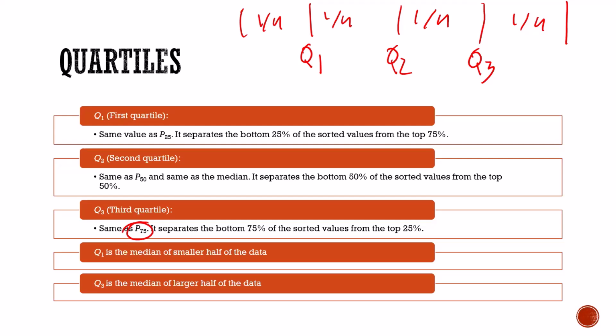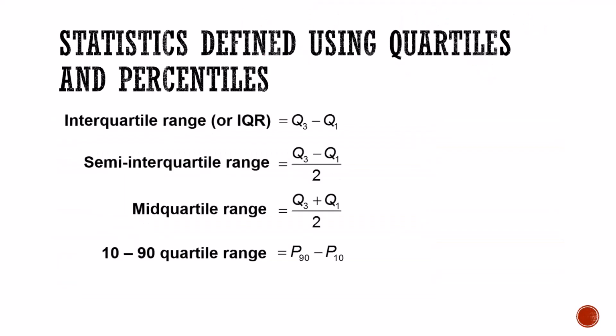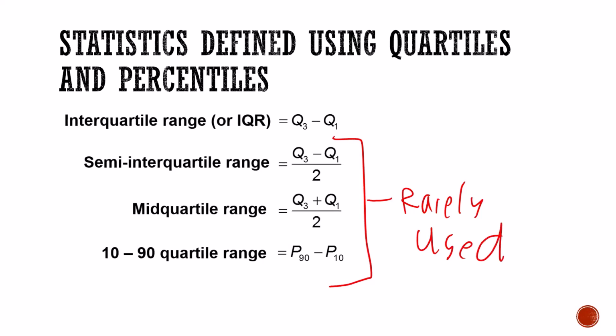Okay, now, last chapter was centers and measures of variation. We're now adding a new measure of variation. The one of these that you're really going to use much is this one. These bottom 3, you can put them in your notes, but these are rarely used. This one is important.